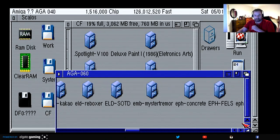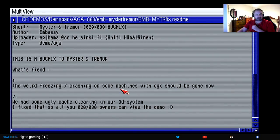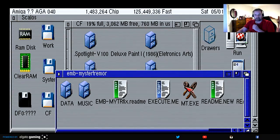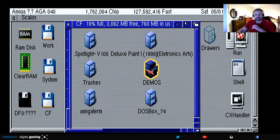Reboxer. Execute me. Bit harsh. This is a bug fix, is it? Ugly cache clearing. Okay. Let's see what happens. If anything at all. Nope. Well, I suppose it's something to be accepted. It is an alpha release after all. There are much better, much newer releases that are much more stable than this early release alpha. I don't have access to them, unfortunately.